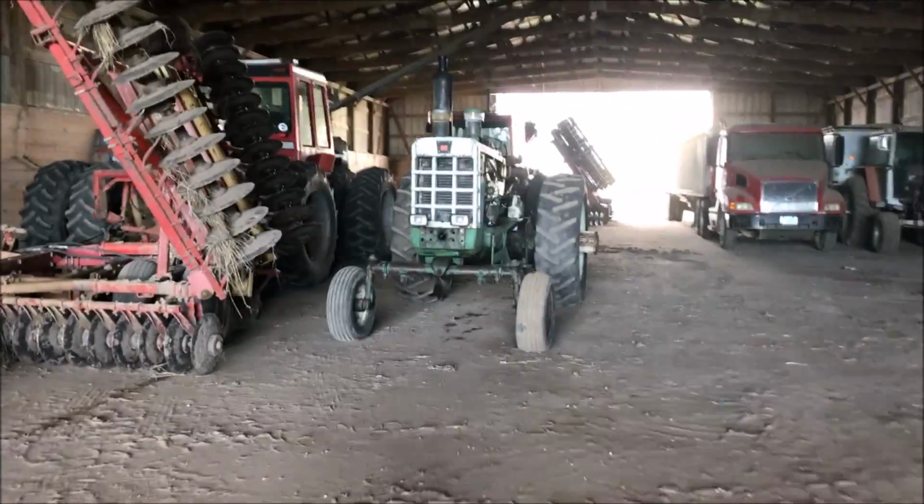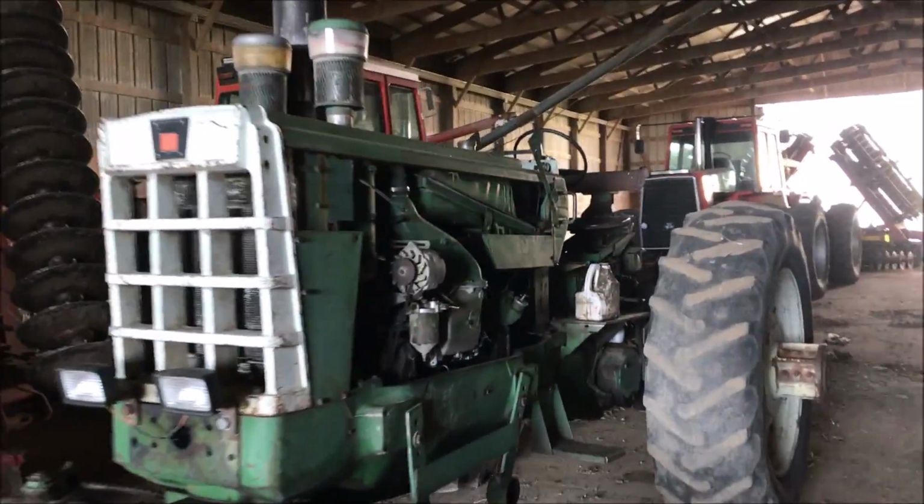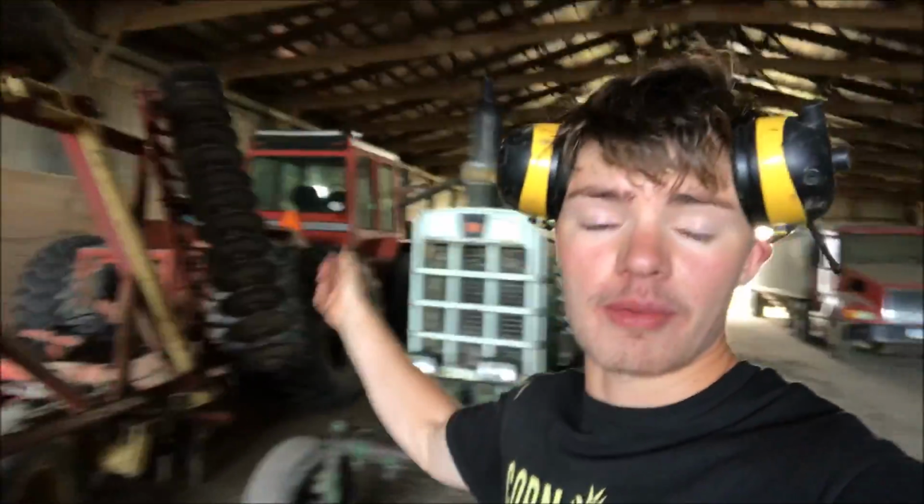Looks like we got to move a few things to get to the grain cart, which is back there. Oliver has a dead battery. Dad just moved it in here 2 days ago, and I don't know why it's dead, but it is. We're gonna take the Oliver here and hook up to the grain vac with it, so that way we can go load a load of beans out of a bin.